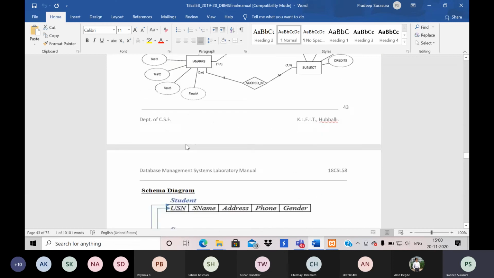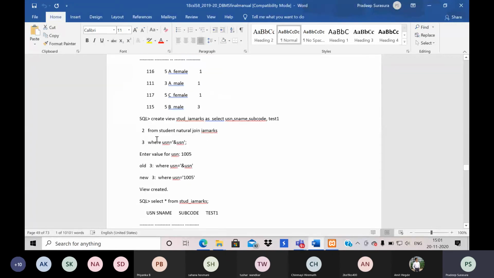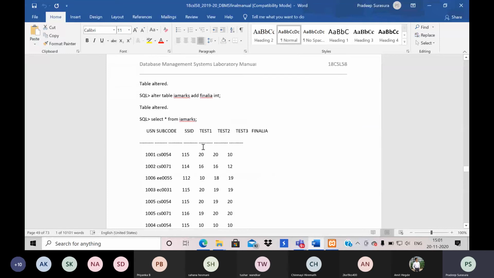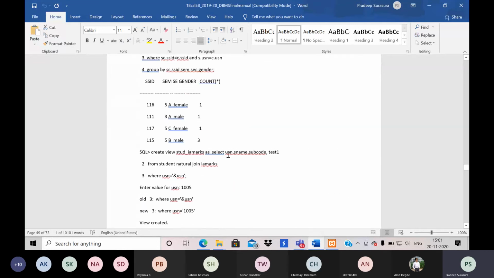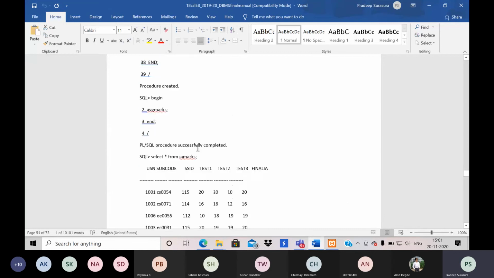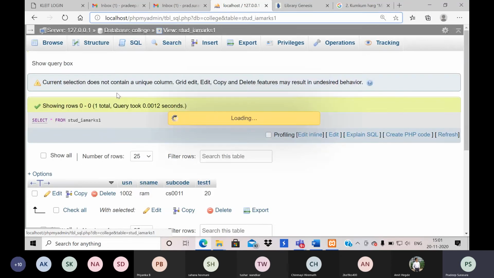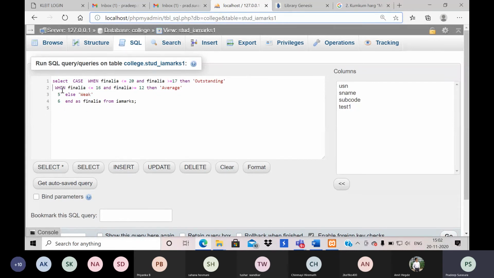Okay, now let me try with the fourth query. Before the fourth query, I will go with the fifth query because I'm not sure about the fourth. Let me complete the fifth first and come back to the fourth. Okay. It was a view one. Fine. Now let me go to the last query. Once I complete the last query, I can come back to the previous query. Okay. So I don't know whether this works or not because there are CASE statements here. CASE may work or not, I don't know, because there are certain things which are not available with some portals. That's the problem. I think it will work because CASE is not throwing an error here.